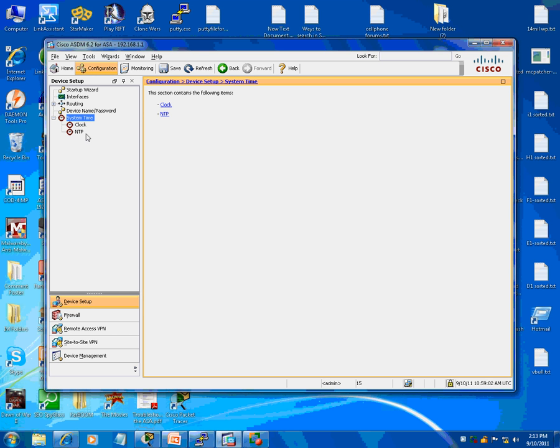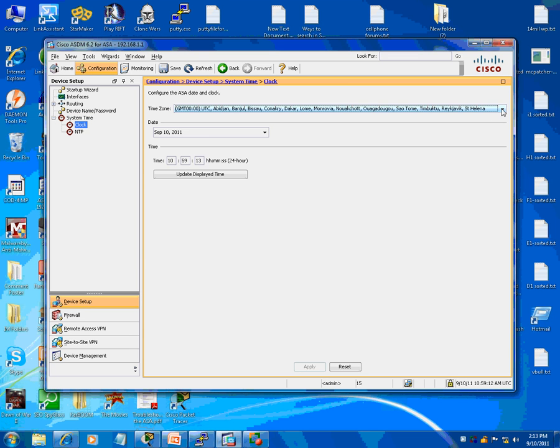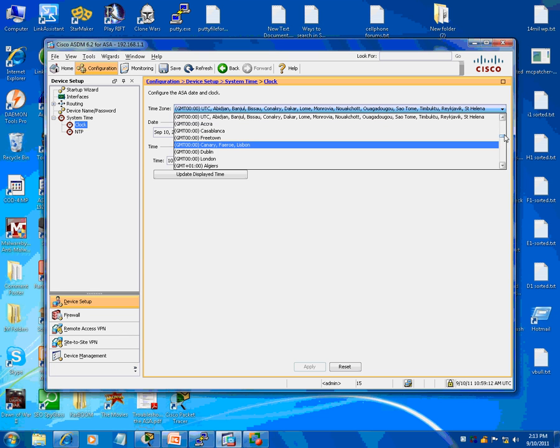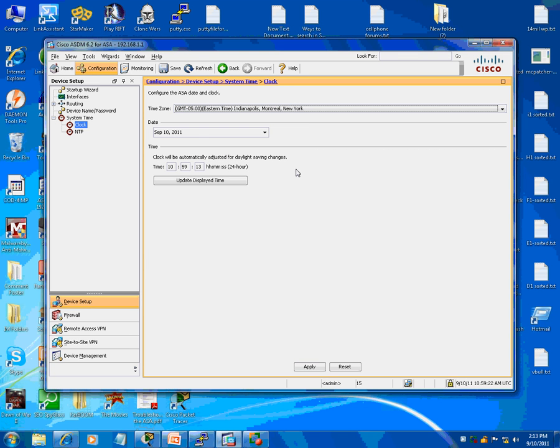But if they happen right at the same time, hey, this one happened at 5, this happened at 5 o'clock and 30 seconds, you know that this change affected that. So it's very important to have your clock set. So you can just click on clock. You can change your time zone. We're -5 in the Eastern time zone. And there we go. Put the date, and then this will tell you what you're saying. You can set your seconds, and you can apply.